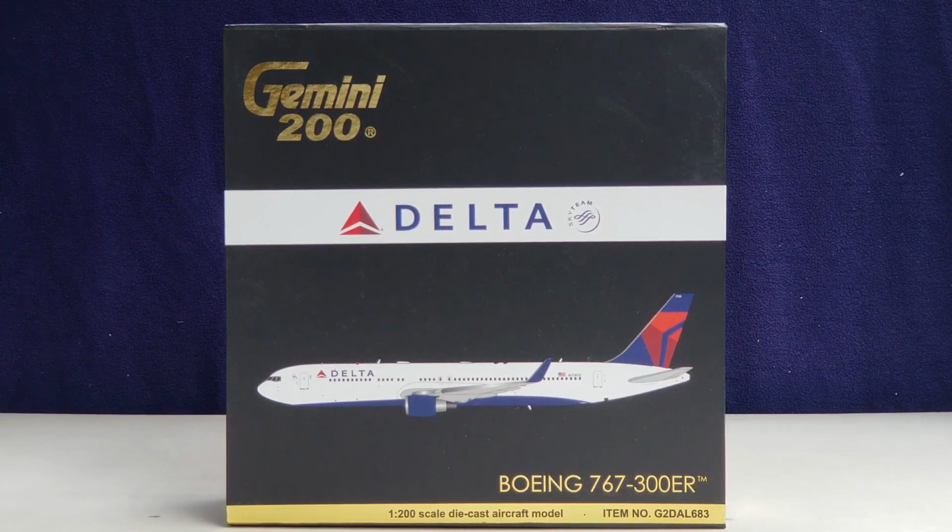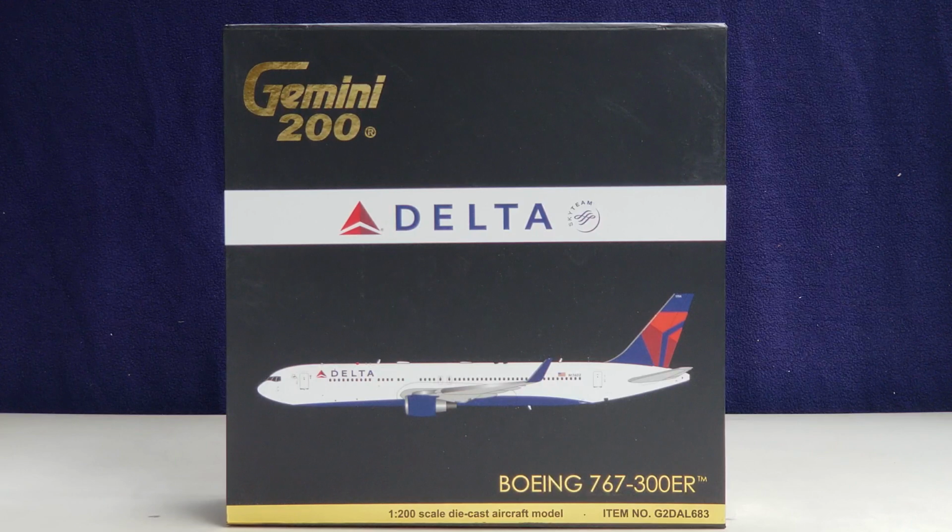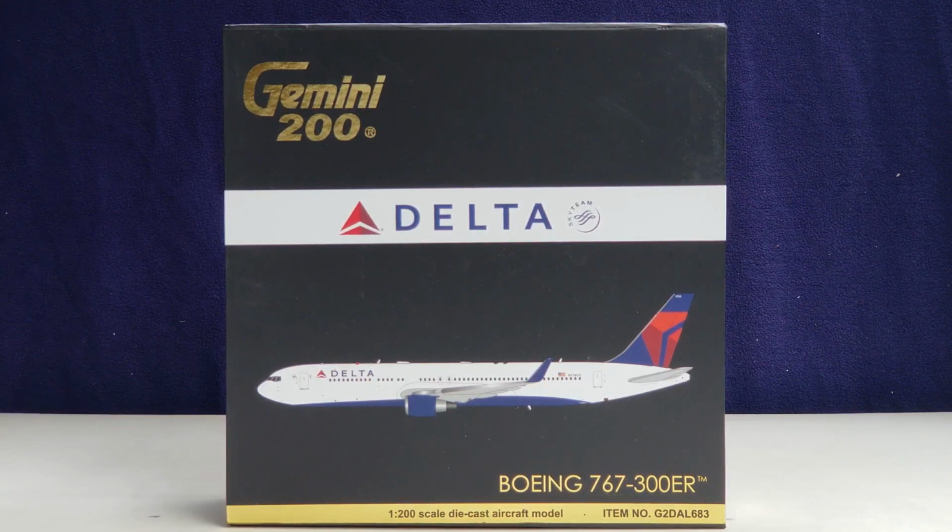Delta also has operational hubs located at Detroit Metropolitan Wayne County Airport, located in Romulus, Michigan, which is the suburb of Detroit, Michigan, Los Angeles International Airport, located in Los Angeles, California, Minneapolis-St. Paul International Airport, located in Minneapolis, Minnesota, John F. Kennedy International Airport, located in Jamaica, Queens, New York, LaGuardia Airport, located in East Elmhurst, Queens, New York, Salt Lake City International Airport, located in Salt Lake City, Utah, and Seattle-Tacoma International Airport, located in Seattle, Washington.